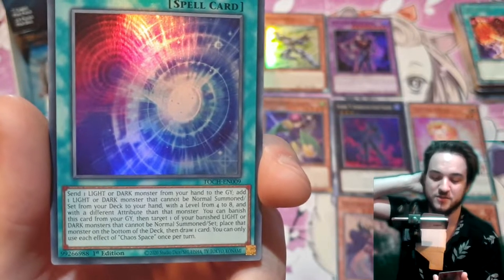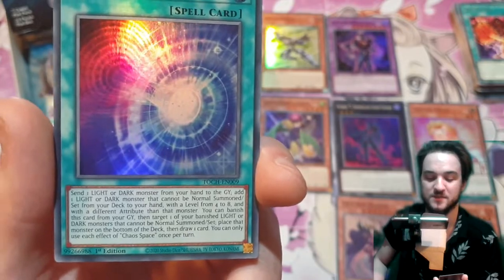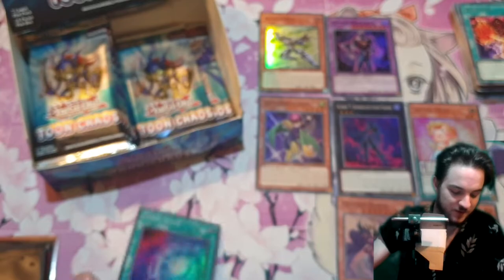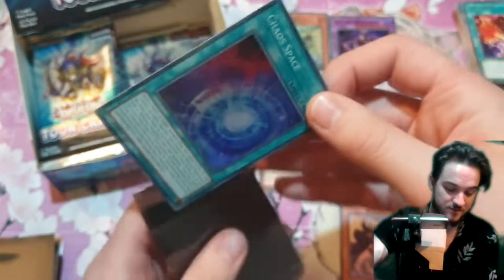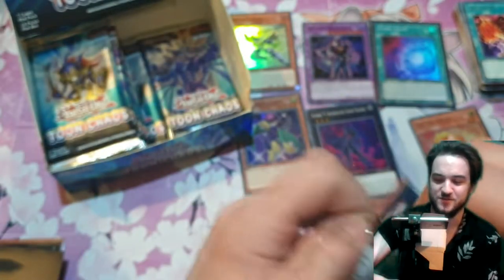You can banish this card from your graveyard, then target one of your banished Light or Dark monsters that cannot be Normal Summoned/Set. Place that monster on the bottom of the deck, then draw a card. So it's got some draw power, it's got some search power. I'm going to sleeve it up because I think that's a £9 super. And I'm not sure if it's a short print super, but hey. Awesome. That was one I was missing. I was very disappointed not to get it, but here we got it. Let's get two more of those for a Chaos deck.